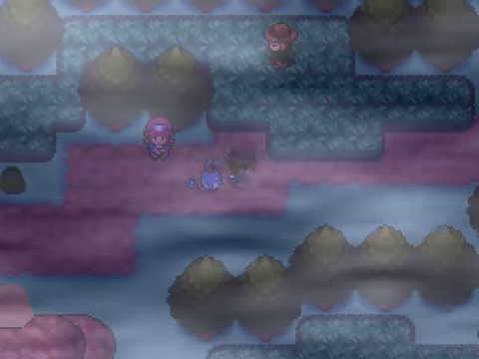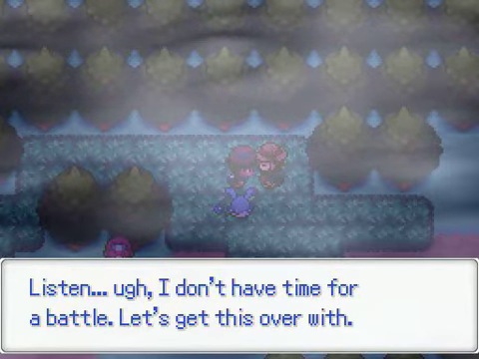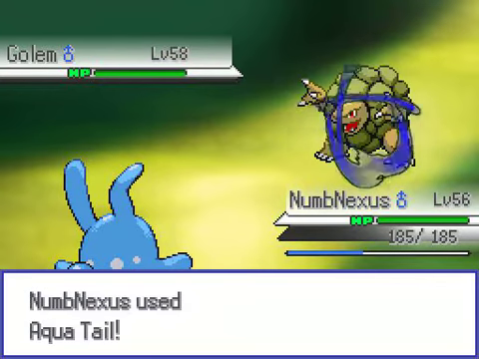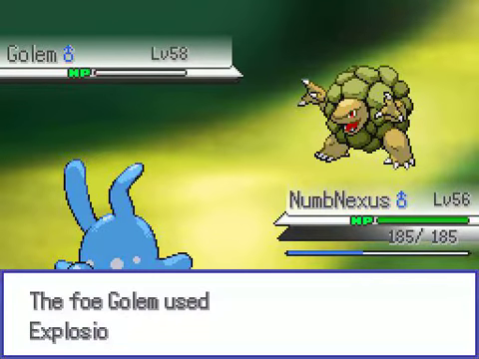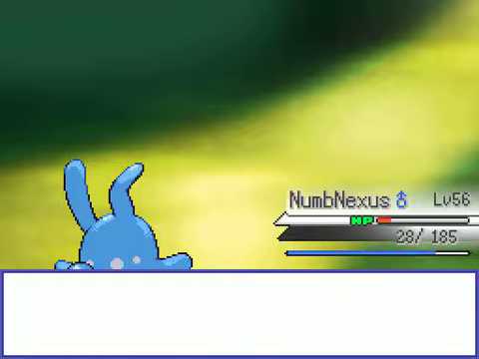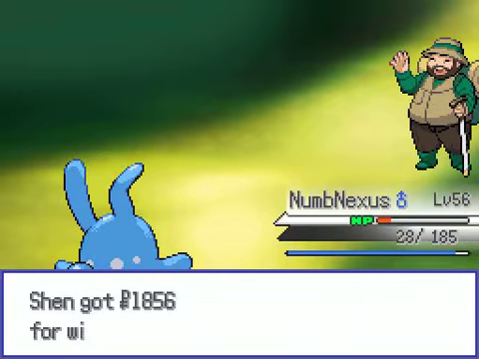Cool. We have another one. Another healer. Listen, I don't have time for a battle. Let's just get this over with. Golem. Hit him with the Aqua Tail. Ah, sturdy. Of course you explode! You really didn't have time for this battle. I have to go back to the center.